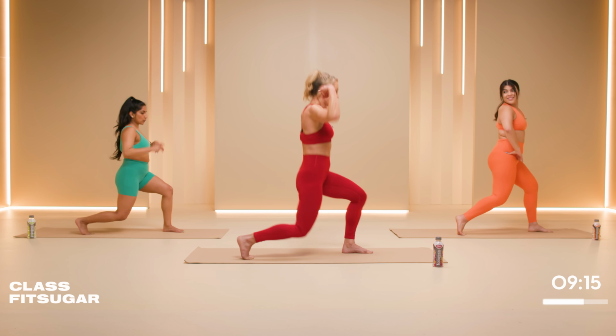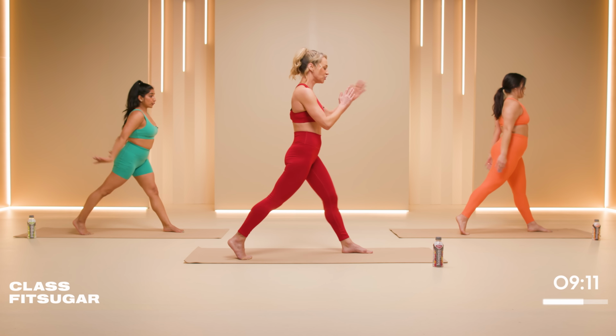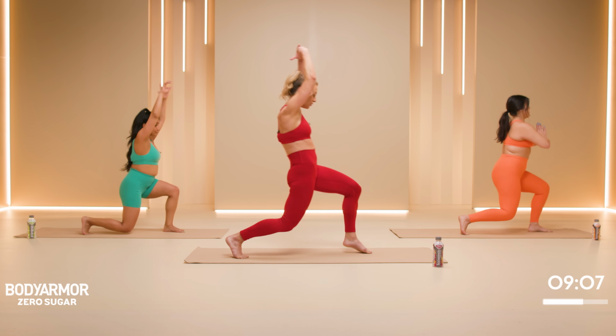Now drop down, up. The arms are optional. If you have sensitive shoulders and reaching doesn't feel good, Val can show you if you want to. Val, you can just stay in prayer. Here's another option. You can add a step.